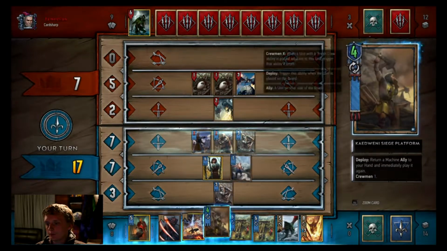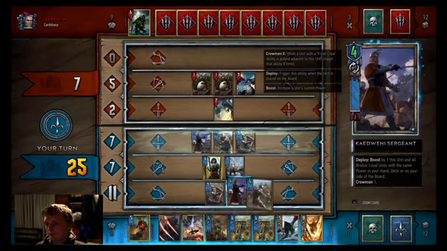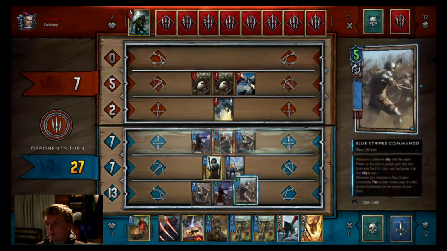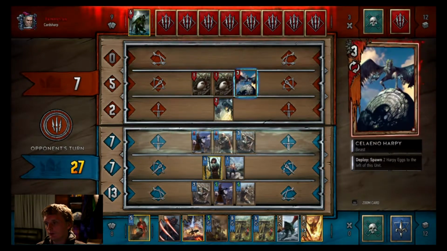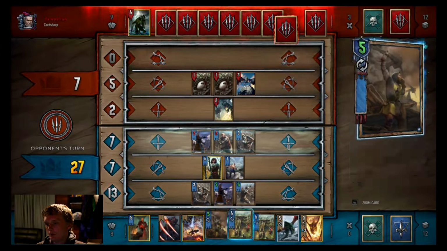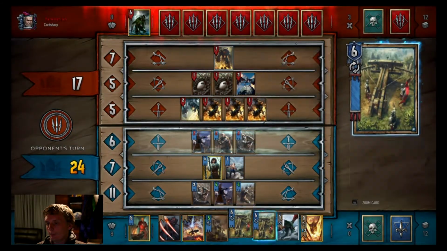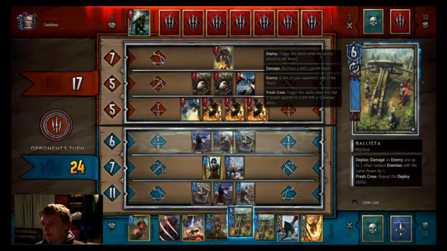Alright, we're gonna Reaver Scout this Katawani Surgeon first. Play it down here. Now these guys have crewmen, so I'm gonna put my ballista right in between these guys first. I'm gonna pop these eggs and then hit the Harpy. Alright. That actually works out for us. That's more targets for our ballista to kill off.